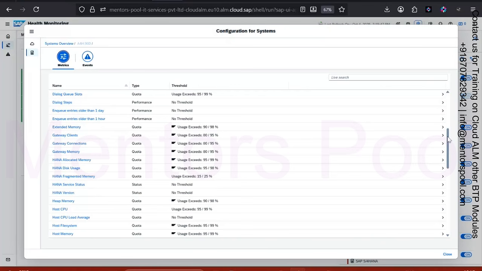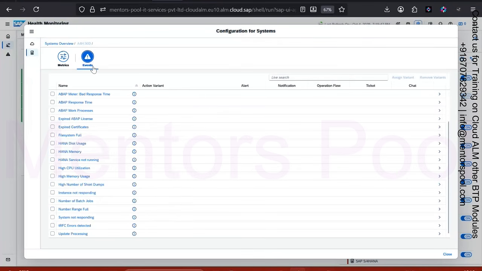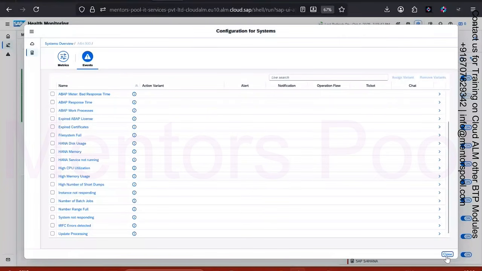the instance level also. Let us consider your production system has multiple SM51 instances, like around 10 additional application servers. If you want to get the status of each and every instance, you can. There is a system heartbeat, and the instance level heartbeat is also there. If you see another one, system not responding, you have a different set of metrics. If you explore those, you will get an idea whether they exist or not. Those are already there.